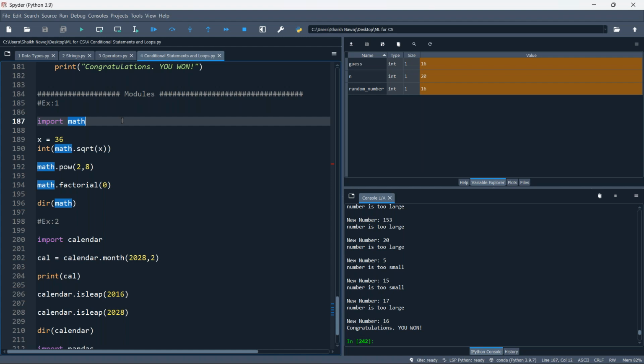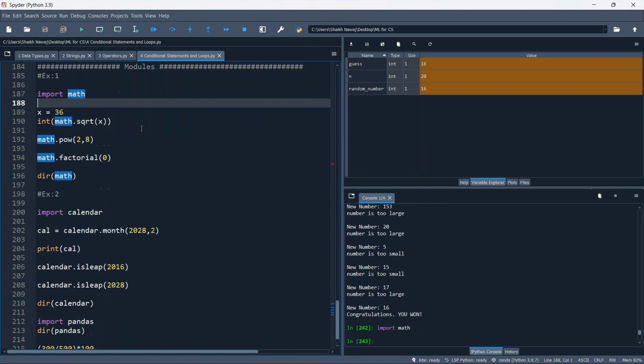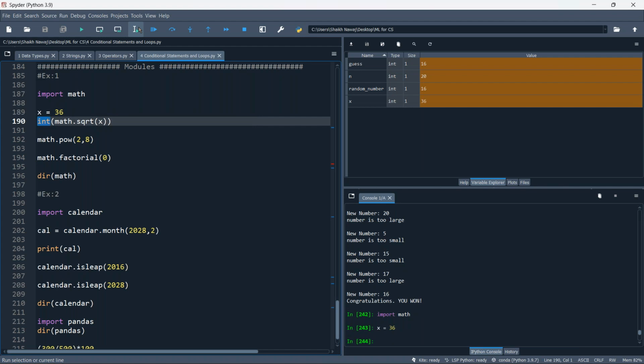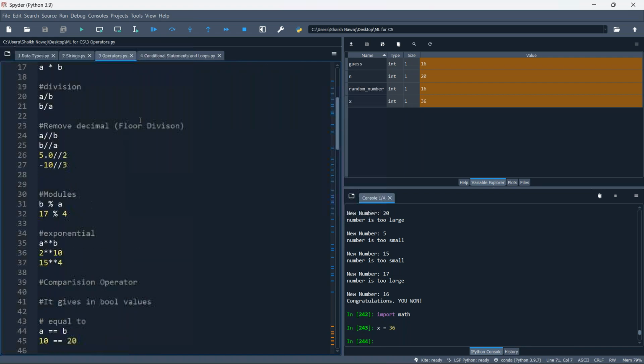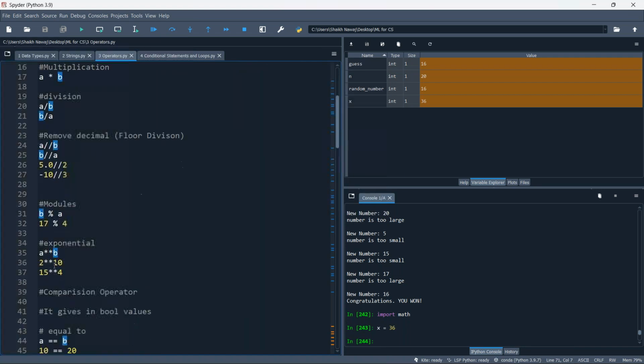Because if we are using the math module, let me run this. After importing the math module, you can see that x equals 36. The variable value is nothing but 36, and I just wanted to find out the square root of it. Previously, to find a power, we used the exponential operator.